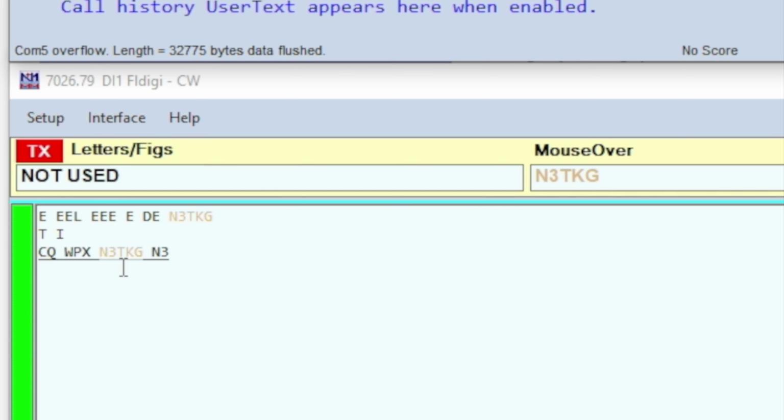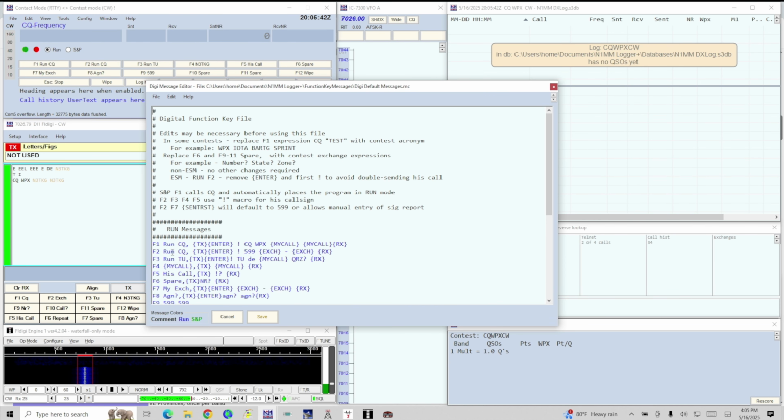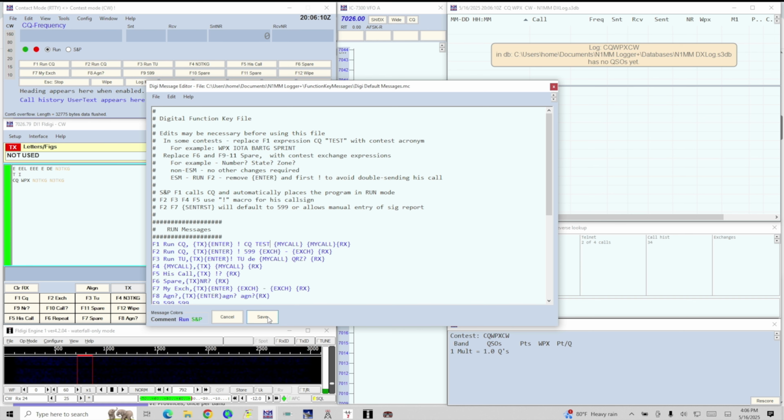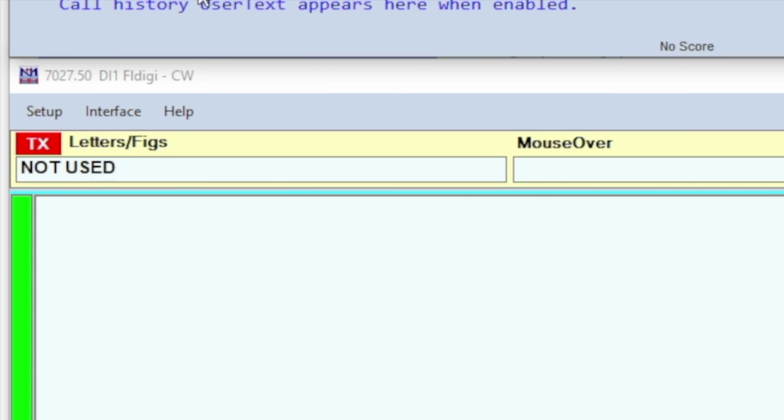So that is what it reads on that macro. Let's right click here, and for F1 there is the transmission, CQ, WPX. There's my call twice, as you see it here, and then the transmission resume. Some people, you will see that they refer to test, which is an abbreviation for contest. And if I decide to go that way, I'll save this macro and let's run it again.